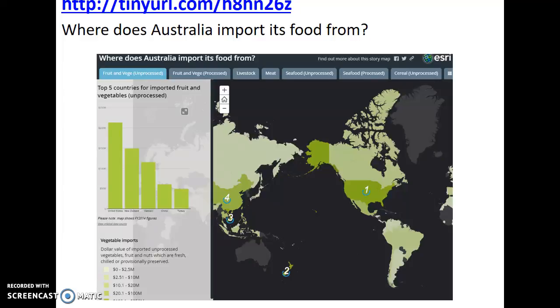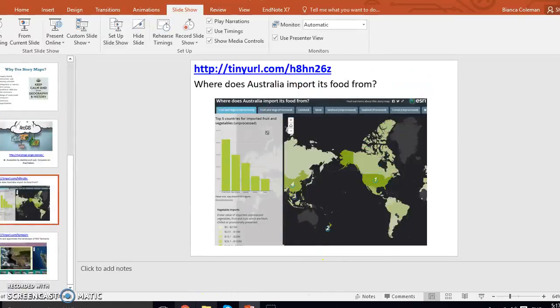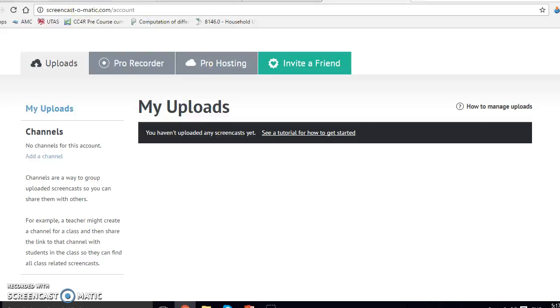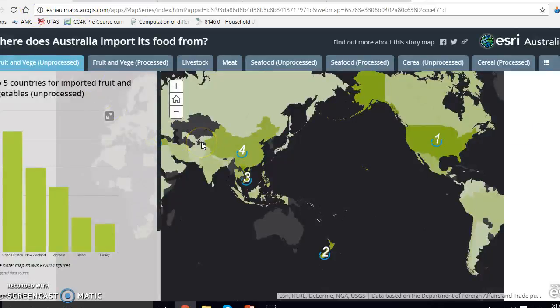So I'm just going to flick to the actual map so we can have a much closer look at this one. Okay, so here we can see the actual map, the actual story map in the story map application.